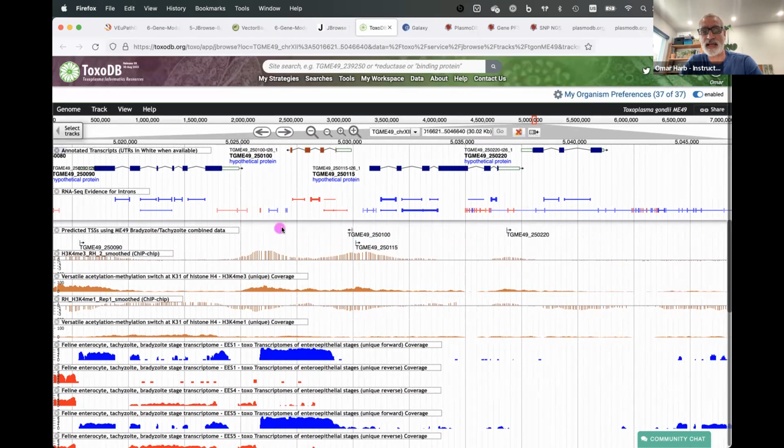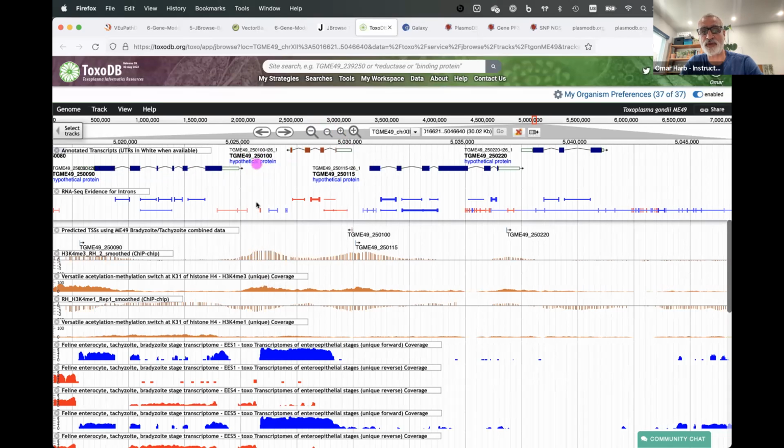So again, not going to hand wave or anything, but there seems to be something here that's potentially interesting. So we can take a look at these peaks. The ChIP-seq track and ChIP-chip tracks, which potentially mark transcriptional or promoter regions at the beginnings of genes. And you can see there's a peak right here. This gene goes from right to left, and this gene goes from left to right.